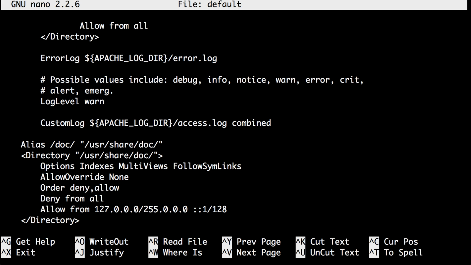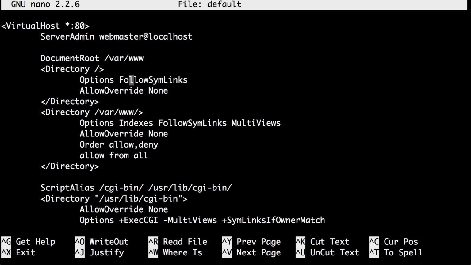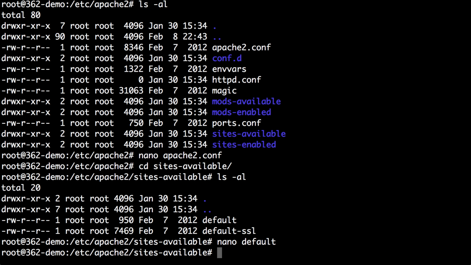We also have our logging, so we can see where our logs are going. And that's pretty much it. That's all that we really need to set up a general virtual host for our server. So the main things we're going to have to worry about are document root, and then when we get into virtual hosts, we're going to be using the ServerName directive, which will tell the server, depending on the URL that's requested, what pages to serve up. That's the crux of the virtual host, and in the next video, we'll get into those a little bit more.